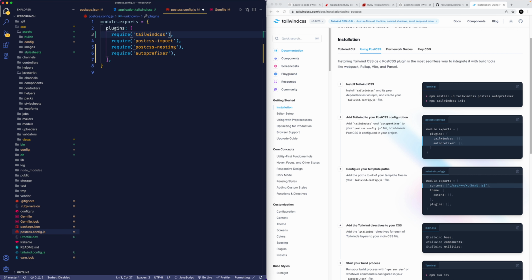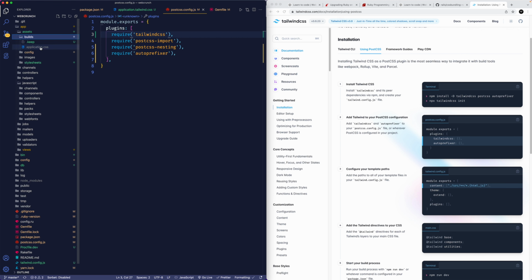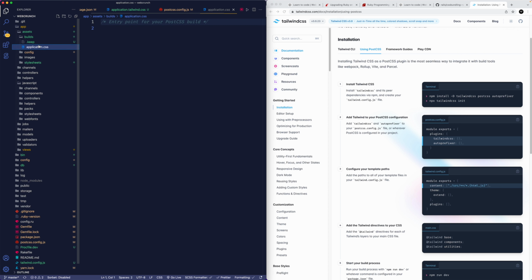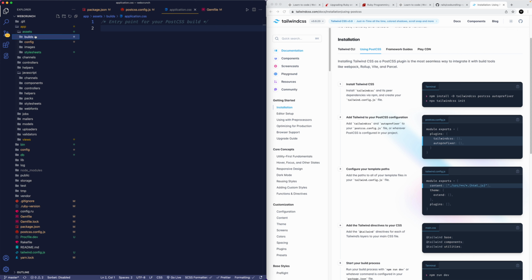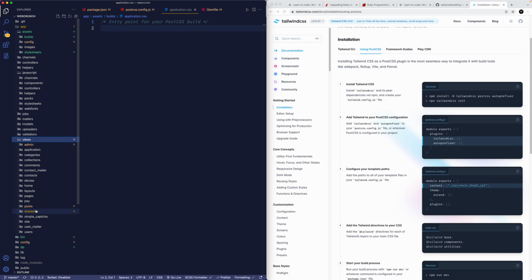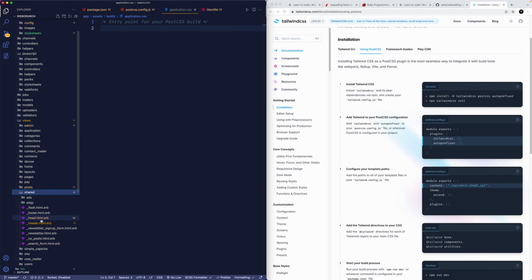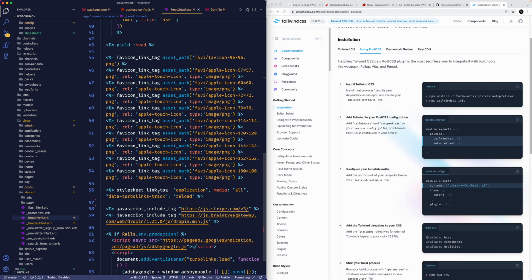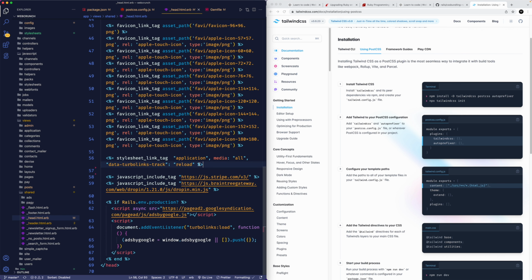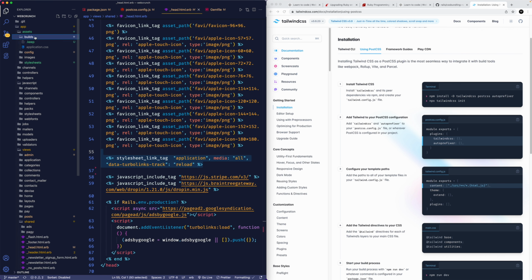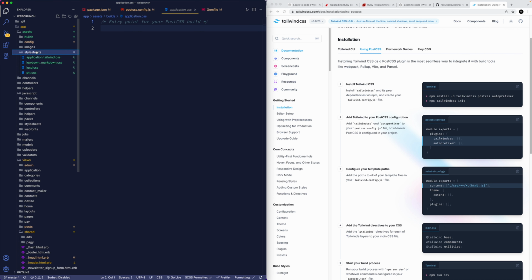It's an option, basically. Okay, and now with this new file, we get an application builds folder. So when you run your build using that yarn command, it's going to spit out the file here. You're going to want to update your application layout now to have that file. The stylesheet link tag is going to reference this application file now instead of the other one, like this. That one's going to compile down into this folder, into that file.